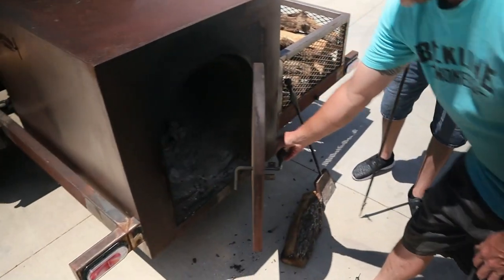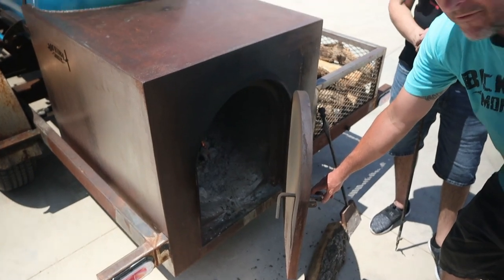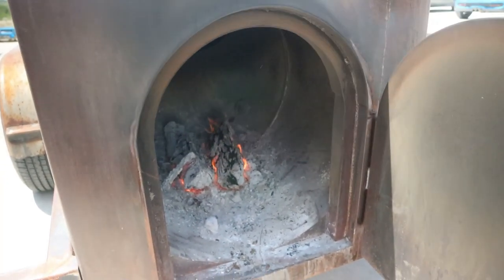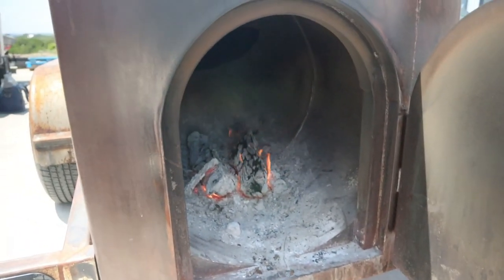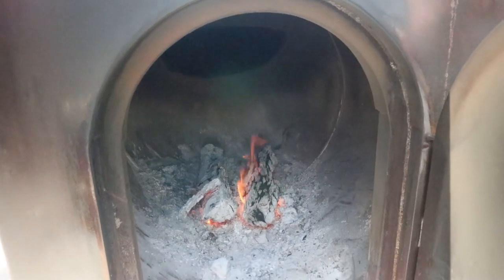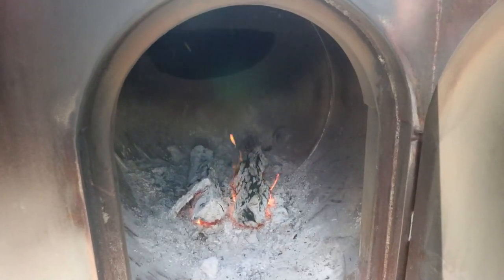You can see our door here — this door is about an inch and a half thick. Inside the door is a 2,400 degree ceramic fiber blanket. On the inside is a round chamber, squared off on the outside, and in between the round and the square is the 2,400 degree fiber blanket also. You can see the fire is being sucked right into that hole, which means we have a really good draft — or draw — going right now. That's the heat being sucked into the cook chamber through the stack.